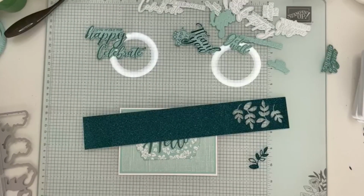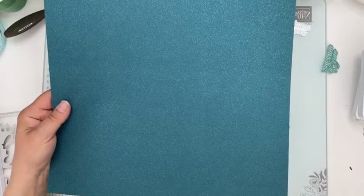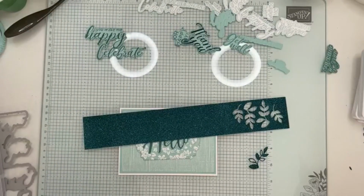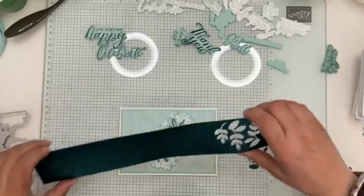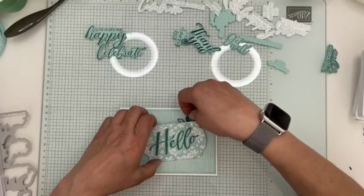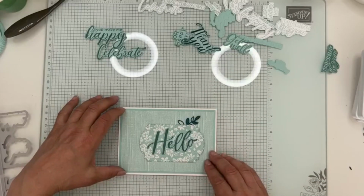If it didn't carry over, there is also this Pretty Peacock Soft Shimmer Specialty Paper that is in the annual catalog, and that's got Berry Burst, Bubble Bath, Lost Lagoon, Night of Navy, and Pretty Peacock. I decided to use some of the super sparkly glimmer paper and cut some of these to go on the back there.